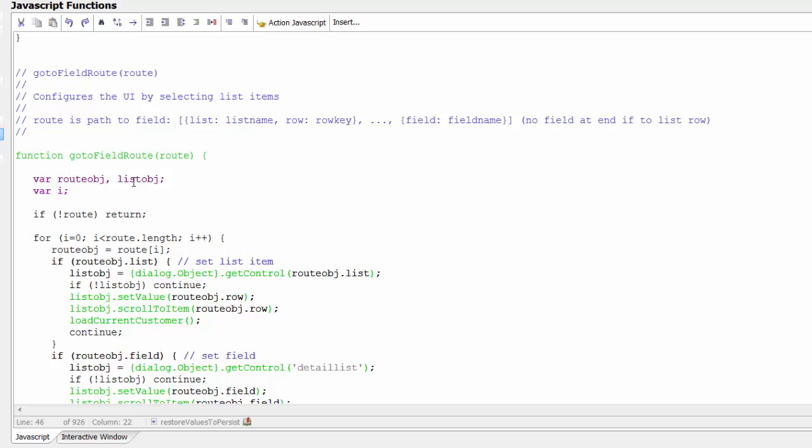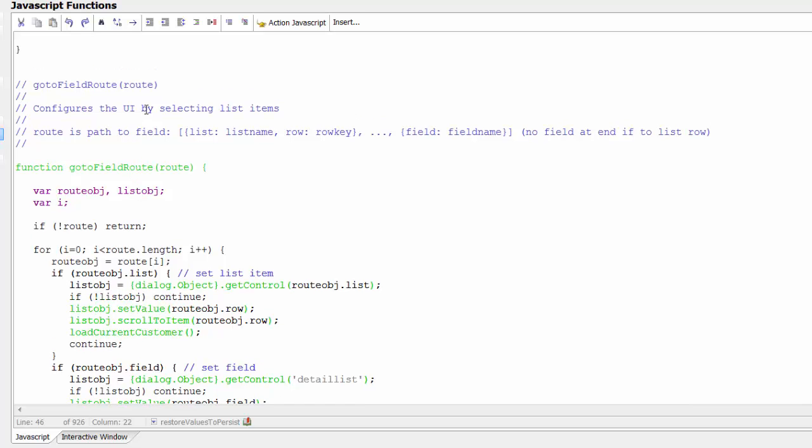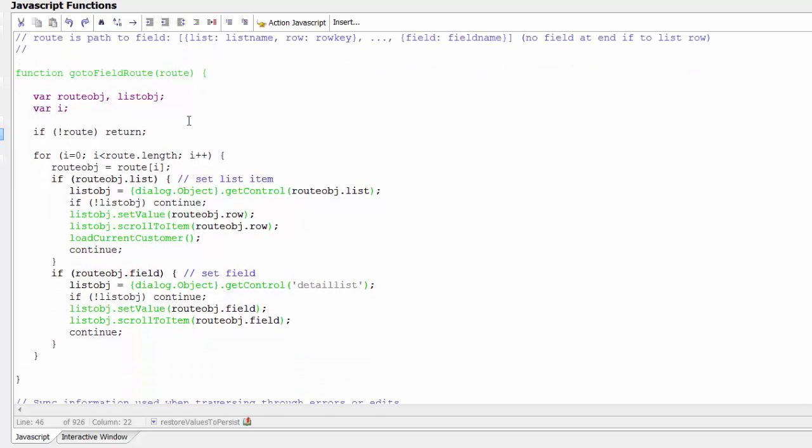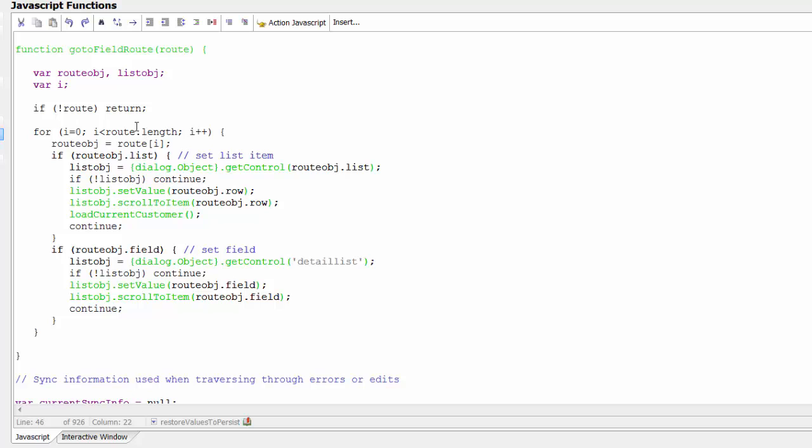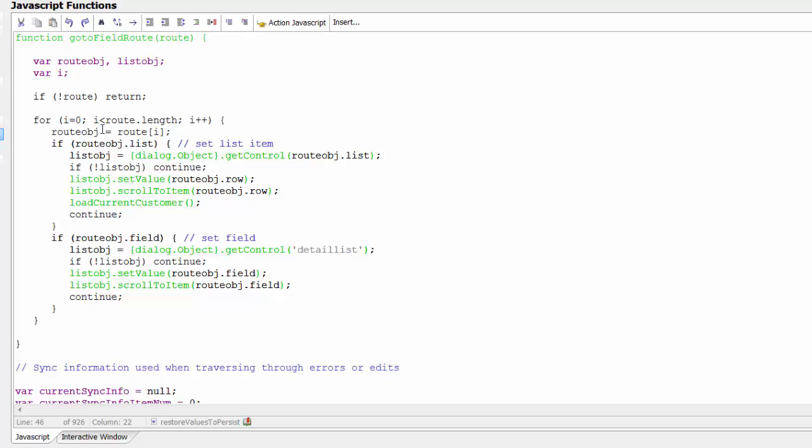This is an important routine. This is a routine that says, given a field route, let's configure the UI to show it. So it basically goes through the route and says, if it's got a list, then go to that particular list, select that value, make sure it's on the screen, load the current customer for that, and go back again.